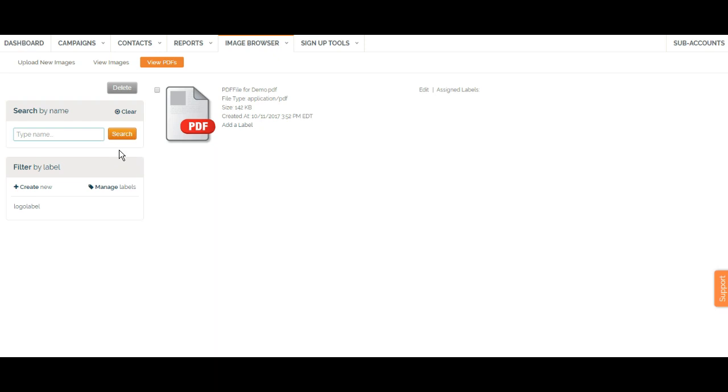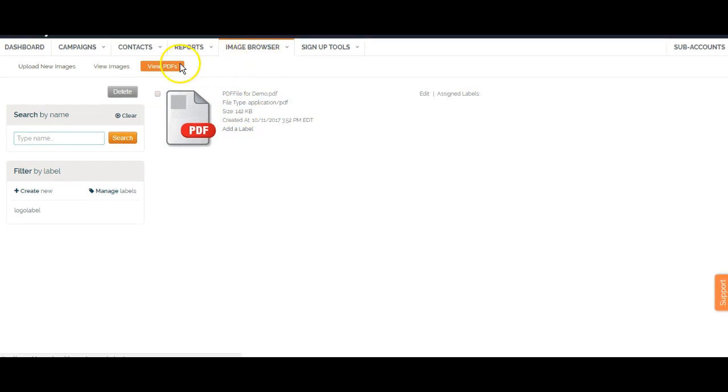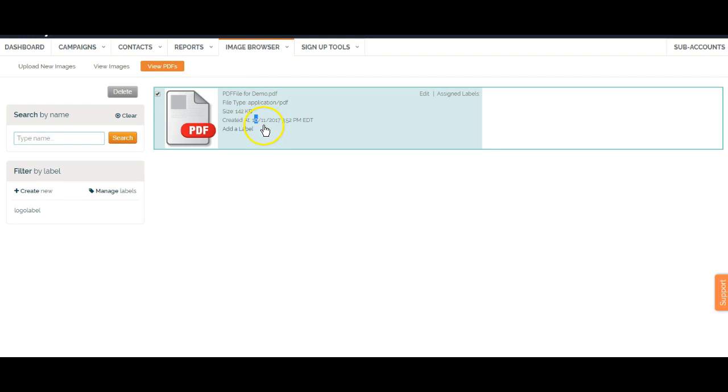And then after the PDF file was loaded, it takes you back to the interface and here you are right here. So you see that we're viewing the PDFs under the image browser right here, viewing PDFs, and here we are right here. And this is really important because when you're sending out email marketing messages and you need attachments, quote unquote, don't include attachments because that actually will decrease your deliverability very significantly because you are seen as a little bit more dangerous.